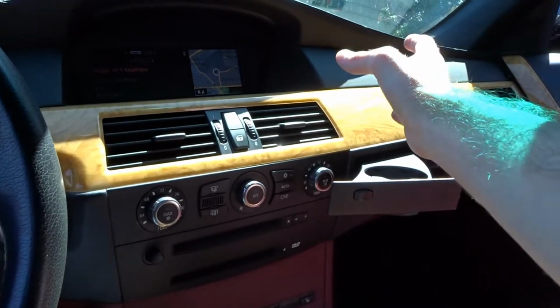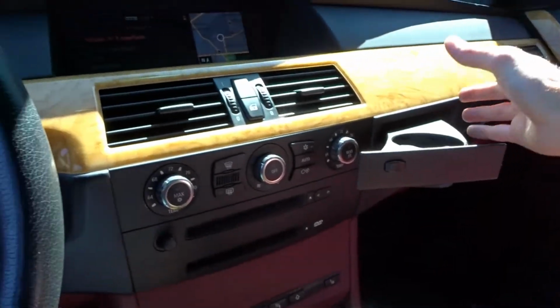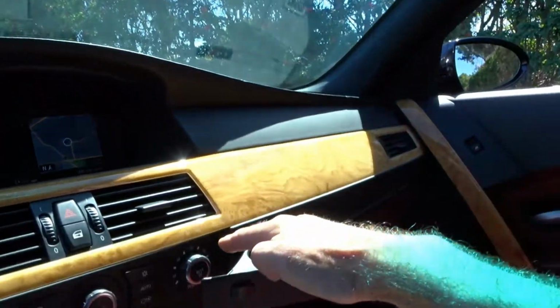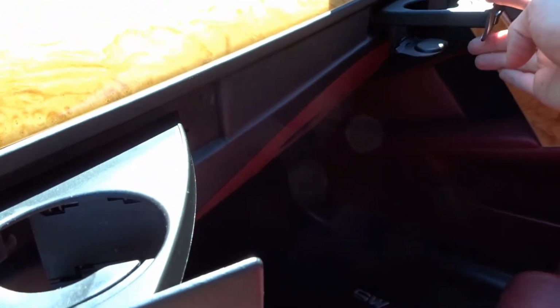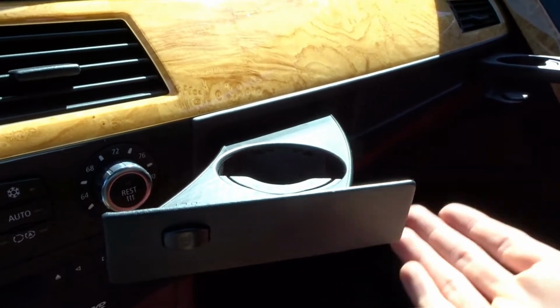So I'm sitting here, and this is well within my reach, but it's out of the way. It doesn't really bother. I could put large bottles. A bottle can come up to here. You know, some people have really large bottles. And even the passenger has one. And it's great because they stow away. They're very sturdy. They wiggle a little bit, but I've never seen them really breaking on people.